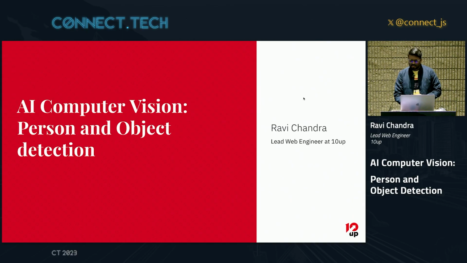So I have an exciting talk. We are going to look at computer vision, trying to see what are the different available ways right now in identifying either people or objects. You don't really need to know a lot about AI here. We have pre-trained and ready-to-use models right now, but we would also take a look at how do we even build a model in case we have to do that.